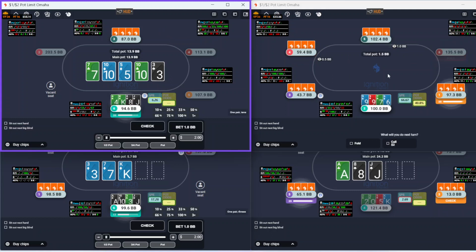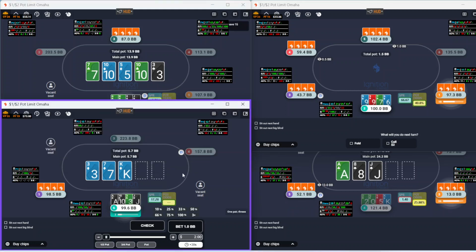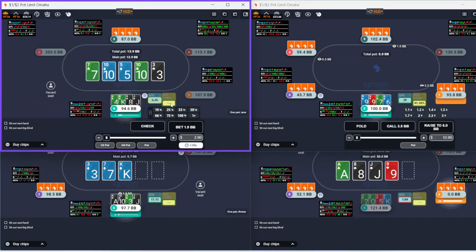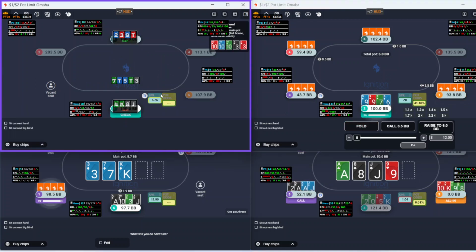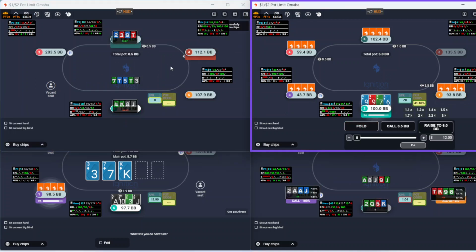I mean, it feels kind of trappy to me, to be honest, in terms of draws missed. Let's check and try and get me to bet. We have no showdown value though. I mean, I'm just going to stab here. Yeah, he has the nuts basically.